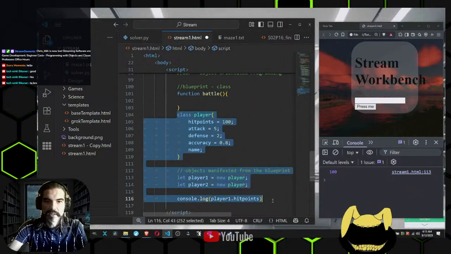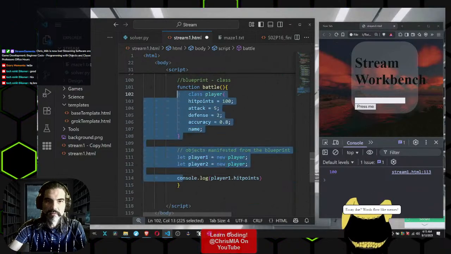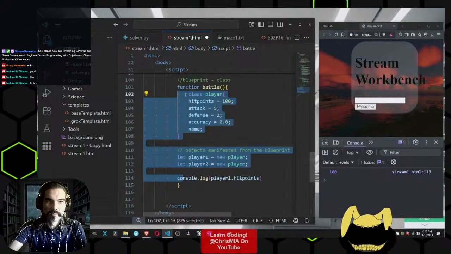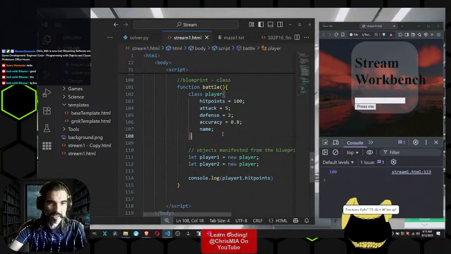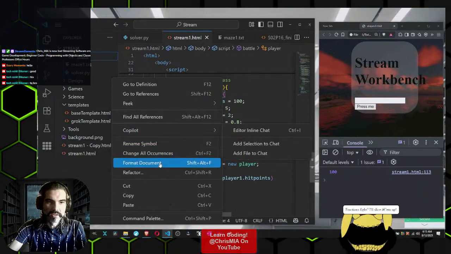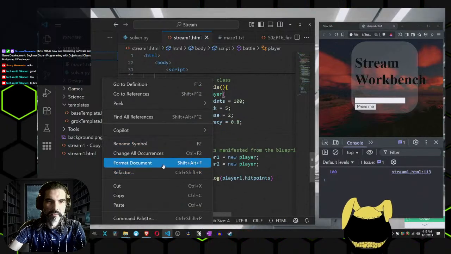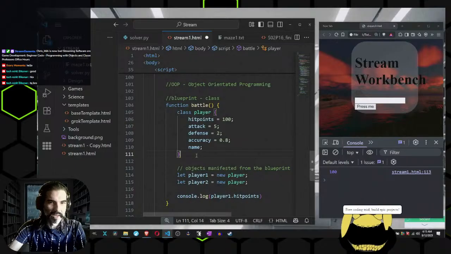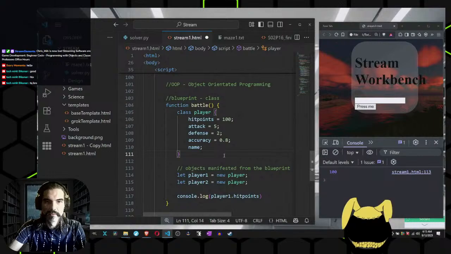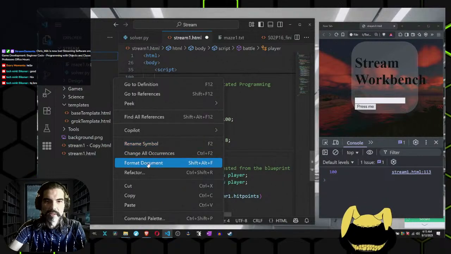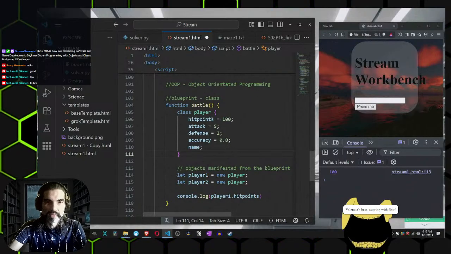I will grab the code I have here, cut it, paste it within my function, and give it a little bit of organization here because the cutting and pasting doesn't always work. Also, a good little tip: anytime you want to refactor, you can go into the refactoring space and this will clean up your code, or format document here. This will do the automatic spacing, tabs and everything, so you don't have to worry about messing up your format. So this is a very useful way to clean up code automatically by Visual Studio's standards or the general language you're using currently.